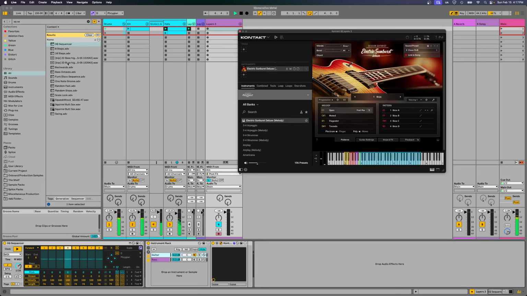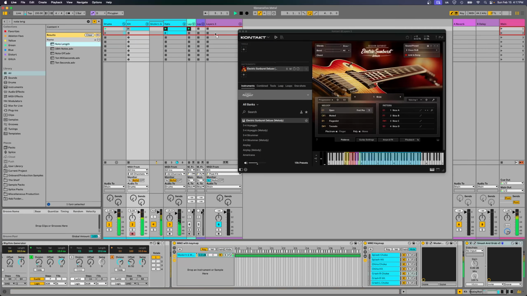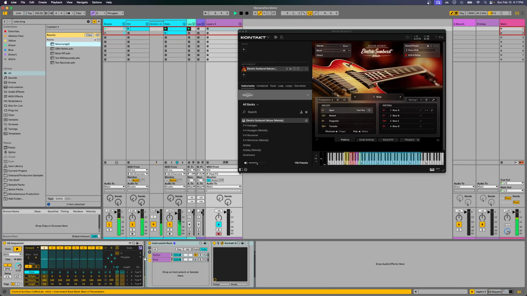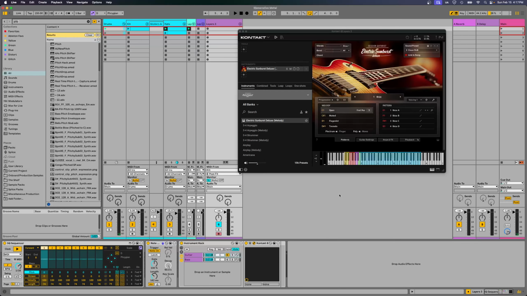And let's get ourselves a note length. And then right off the bat, this is sending us a C1 note, so we're going to want to raise up the pitch of everything.